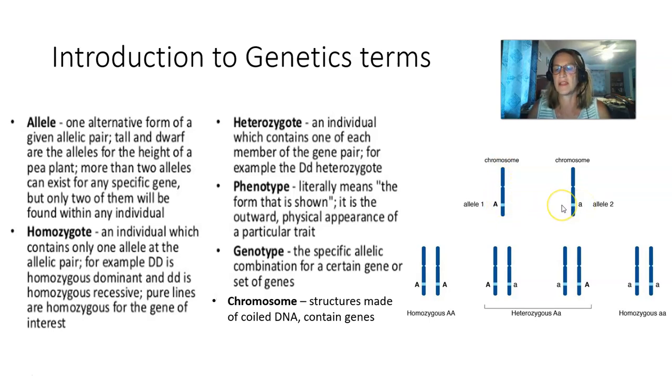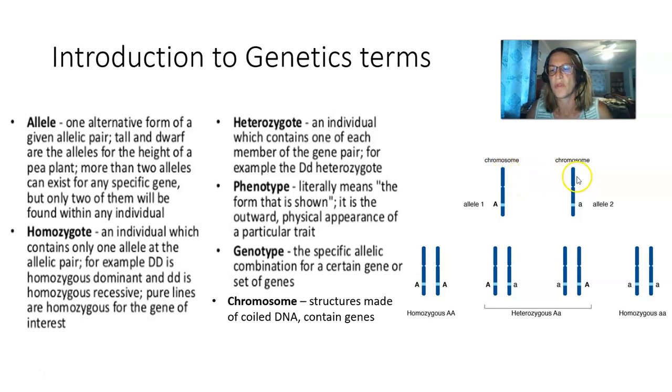And one of the things, a term that's not actually on here, but you need to know what it is, is a gene. So at a certain region of a chromosome, you will have a gene. So let's say that gene codes for eye color or something. So here's two chromosomes. They're chromosomes of the same type.